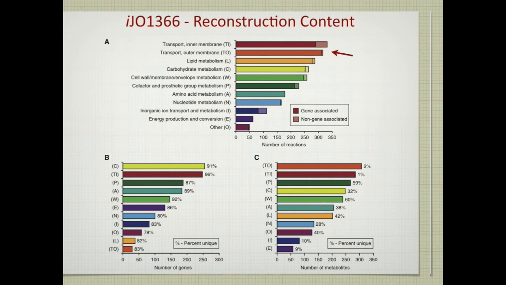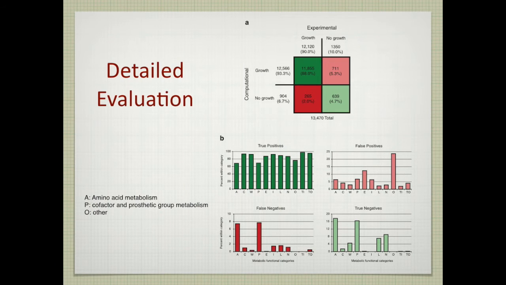This model has been evaluated in detail with this 2x2 test that we talked about before, experimental growth, no growth compared to computational growth, no growth. And these are the outcomes of that shown in that table on top. And the diagonal elements, when you sum them up, are over 90%. Forget now what exactly that is, but 92 or 3%. And the off-diagonal elements being 6, 7, 8% or so.